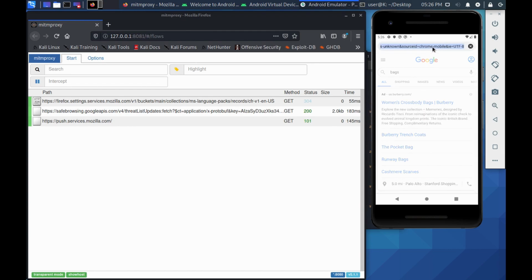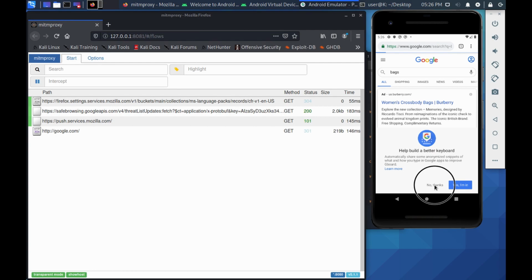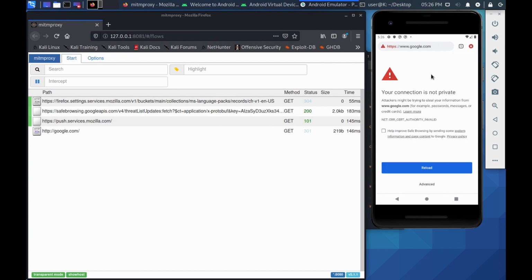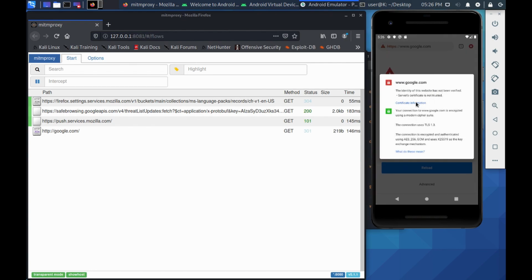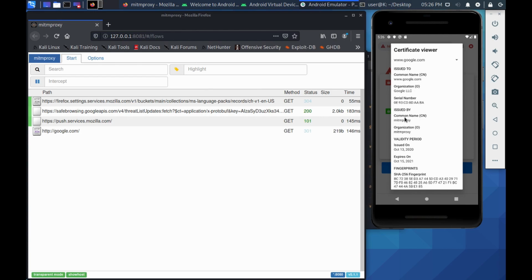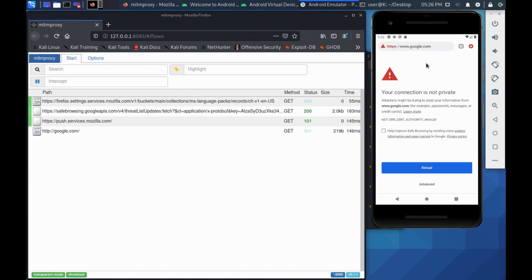So what we need to do is navigate away, just to google.com. You'll notice that it's now complaining that the connection isn't private. If we click on that again, and go to details and certificate information, we'll notice that the certificate is for Google, but it says man-in-the-middle proxy. That's our certificate that we installed on the system. Now, the phone doesn't trust it because it wasn't issued by a valid certificate authority, it's just self-signed. So it's going to complain that you're trying to connect with an encrypted session using an invalid certificate. And that's what it's warning about.